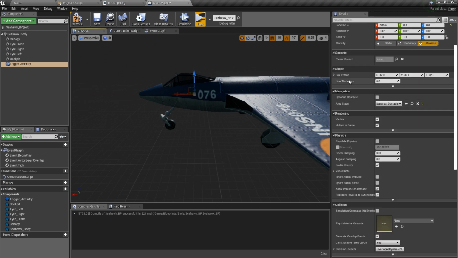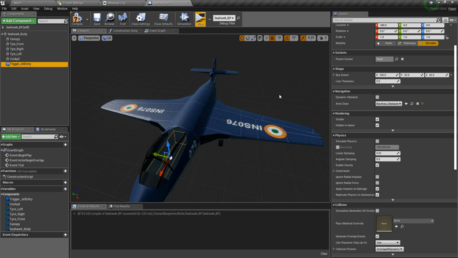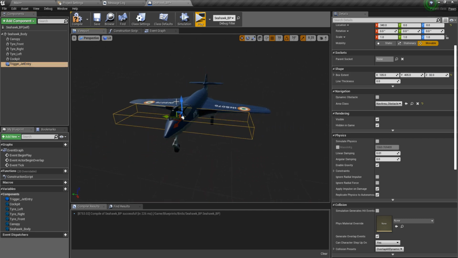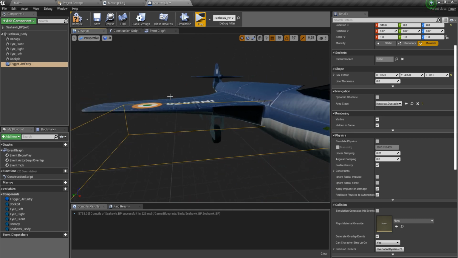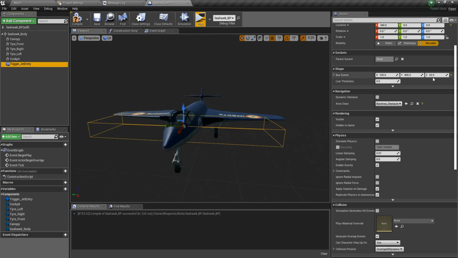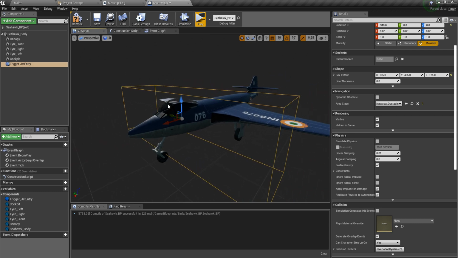And now let's change the box extent. I will increase the box extent to somewhere, I think 105. Let's say make it 105, right? And let's make the Y to be 405. Okay, so even if the player is standing by the wing side here, by either of the wings, then he's supposed to get the notification. And also let's give it a height of 125, which should amply cover the height of the player.